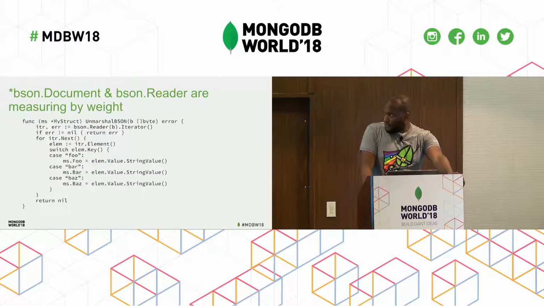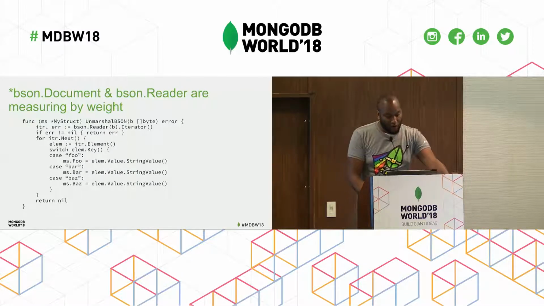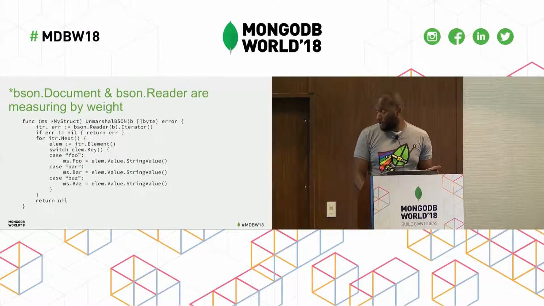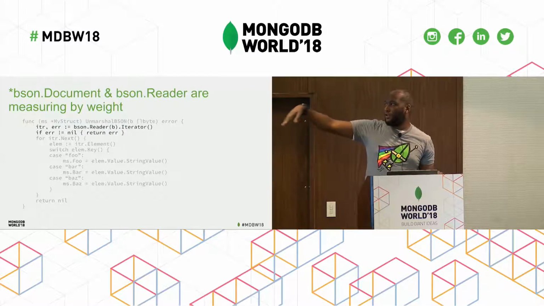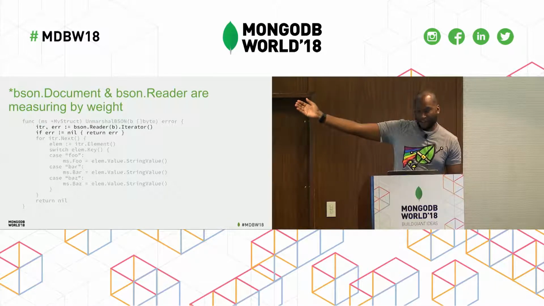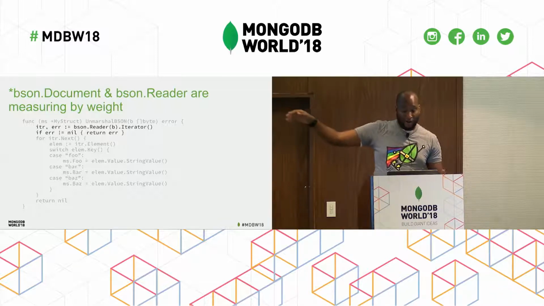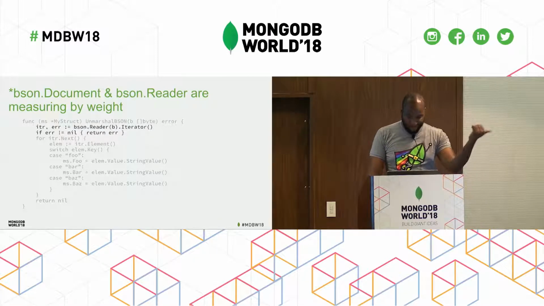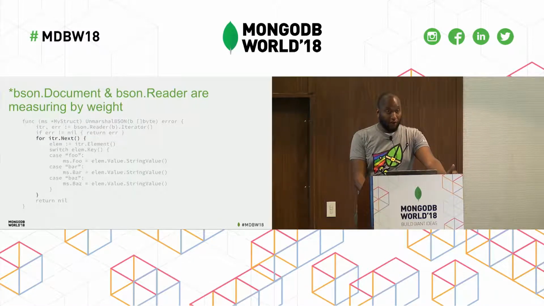And the same process is true for unmarshalling. And unmarshalling, this is super low allocation here. So this BSON reader here, that's just a typecast, so that's not doing any allocation. And then we make an iterator, so that's one little bit of allocation there. We call next, which returns a Boolean, in a loop. And we get an element. We actually use the same element each time inside of the loop, so that's only 2 allocations you've done.